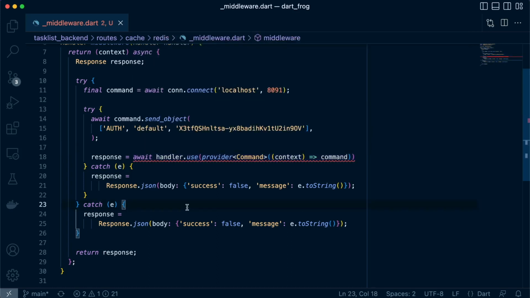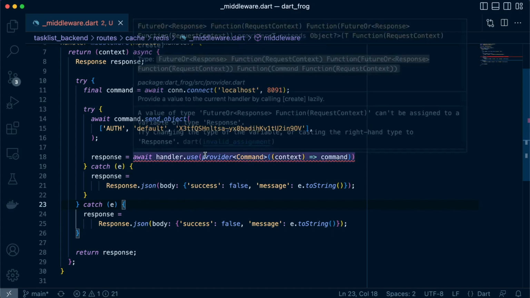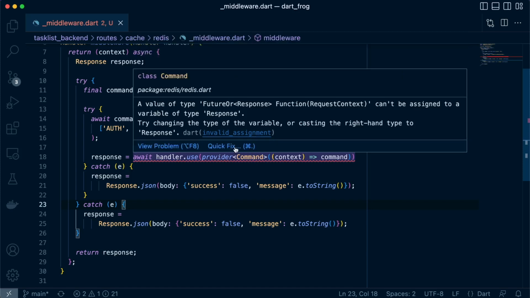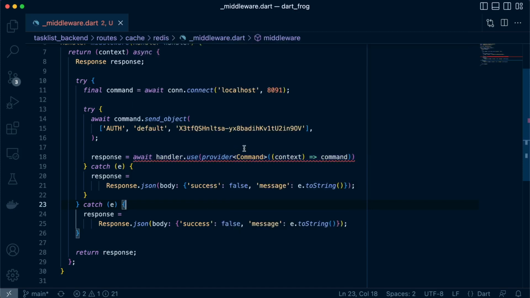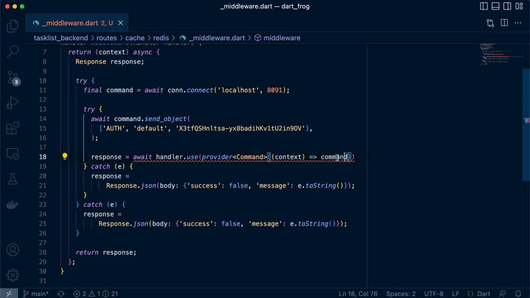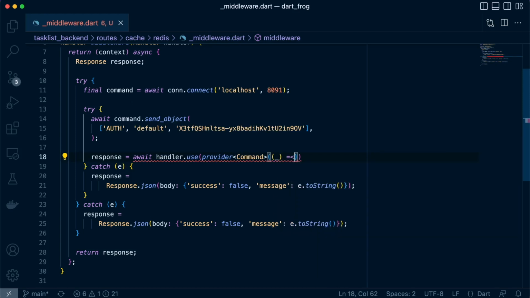Let's see. To use provider. Let me try this command.